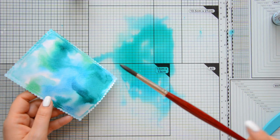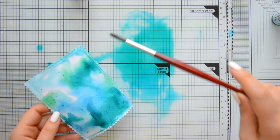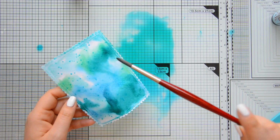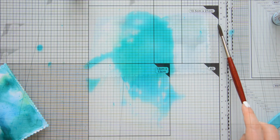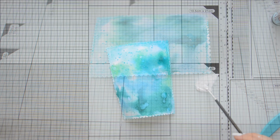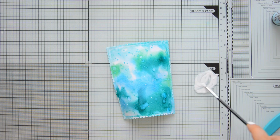And then I decided to add a little bit more texture. And for that, I first used whatever pigments were left on my glass mat. I picked them up with a paintbrush and I created some droplets. I also added a little bit of a distress look by spritzing some clear water on the background.